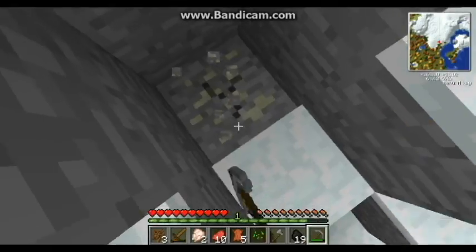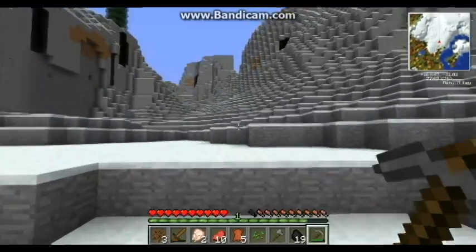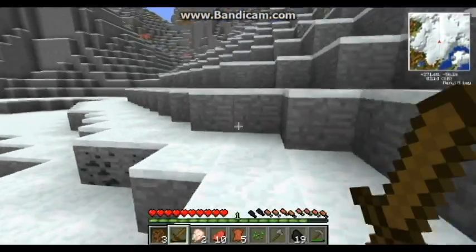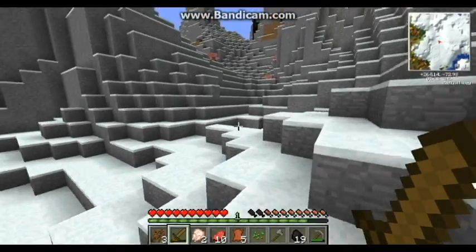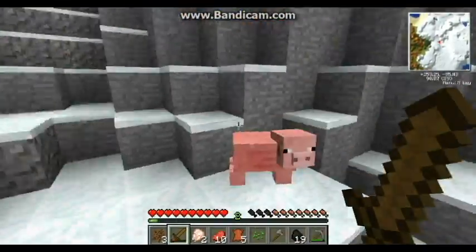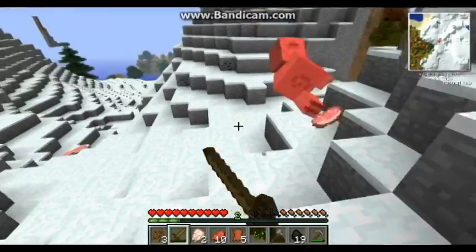Collecting that tin. Alright, let's build our little shack up on Zim Mountain. What is this biome? An alpine. I like the alpine. It looks nice. Then there's pigs. Sorry about that sudden noise, buddy. Alright, there we go. Give me a little meat. Get away. Yeah, gotcha.